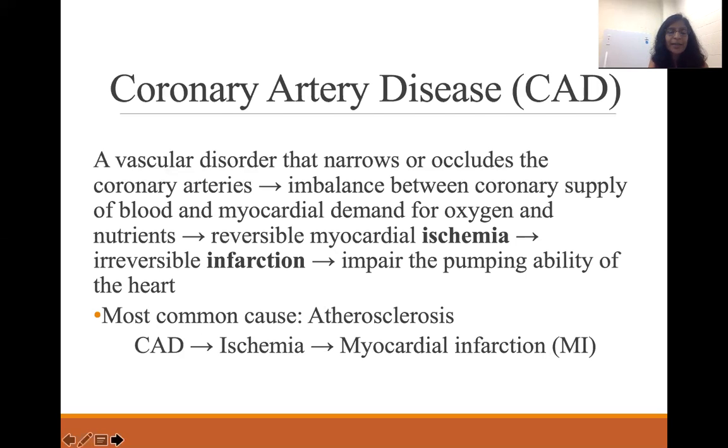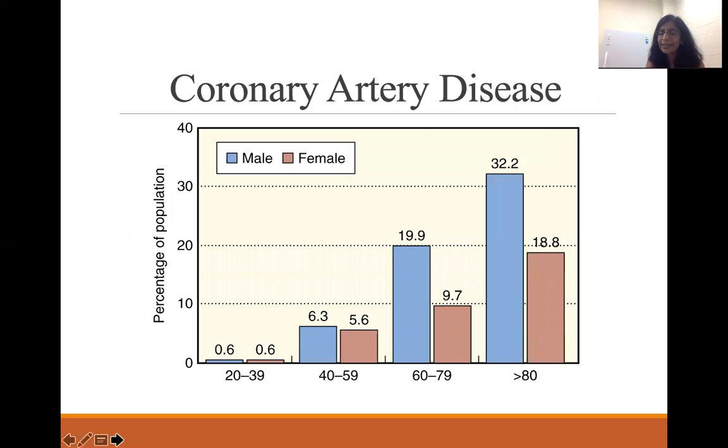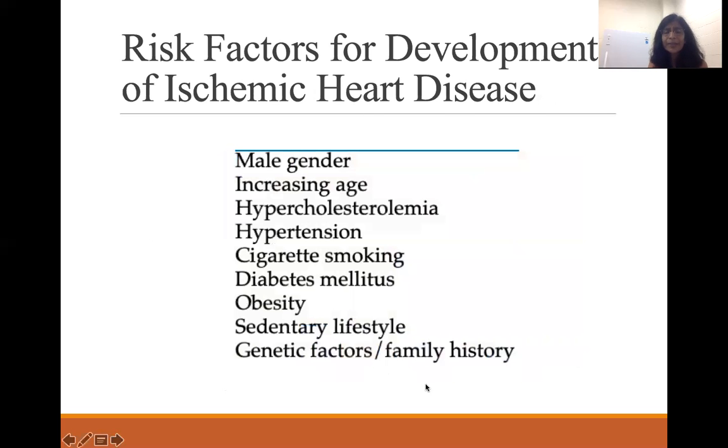All right, so let's talk about who develops this disease. The blue color here represents male, and here is the age group. As you can tell, its incidence is higher in the older population. Men suffer from it more than women, and those are two obvious things from this graph. Now the risk factors, as we figured out, are male gender and increasing age.